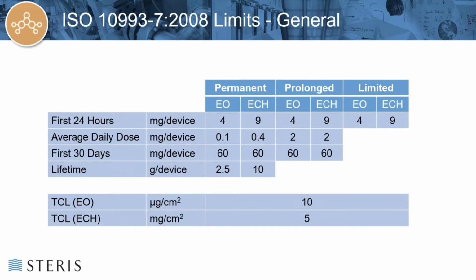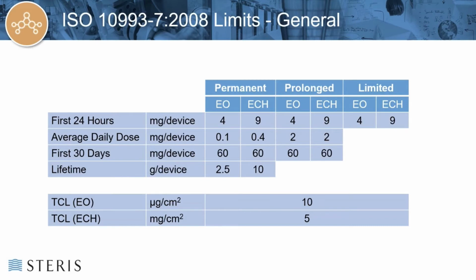Calculating limits for special populations can be achieved by utilizing the corrections provided in ISO 10993-7 Amendment 1 and details in 10993-7 Annexes G and H. The default body weights provided in ISO 10993-17 are 70 kilograms for adult men, 58 kilograms for adult women, 10 kilograms for children, and 3.5 kilograms for neonates less than 1 year.